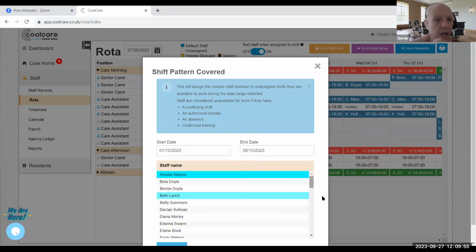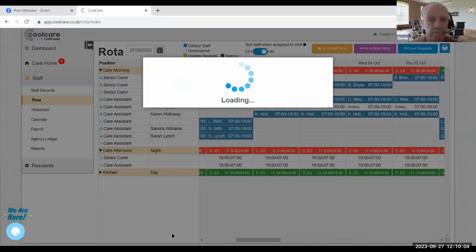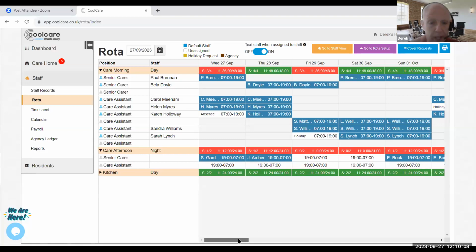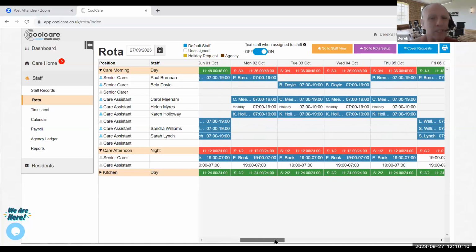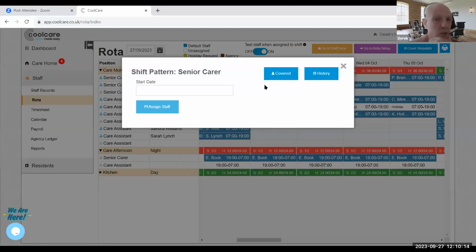There we go. And who are you going to put in there? Oh, let's say Elaine Book. There she goes. And if I save that, there you go. Elaine Book's name went in there 5 times. So I clicked here and I did covered.